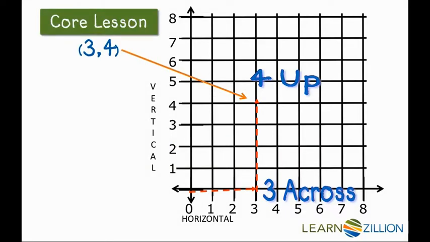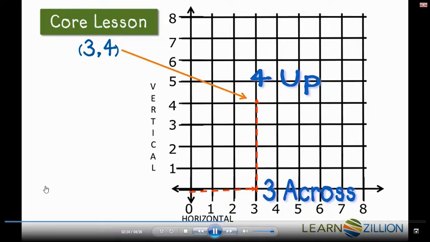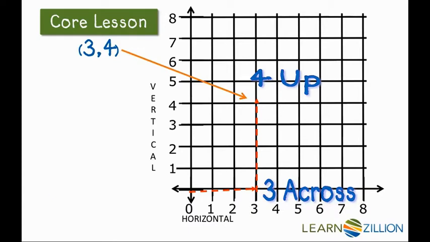Consider the point that has coordinates 3, 4 for its ordered pair. The first number tells you how far to move along the x-axis. First, we look at how far across the grid that point is. This is on the horizontal axis. So the 3 in 3, 4 says we need to move 3 units to the right. Remember to start at the origin. Then we look at how far up the point is. This is on the vertical axis. The second number tells you how far to move up, going the same direction as the y-axis. So the 4 in 3, 4 tells you to move up 4 units.